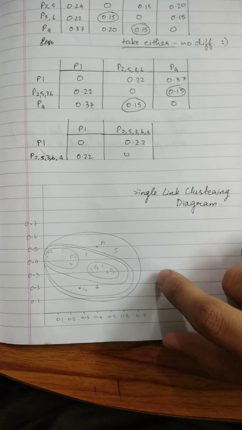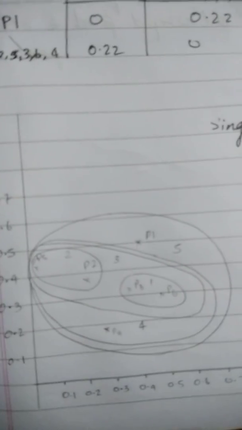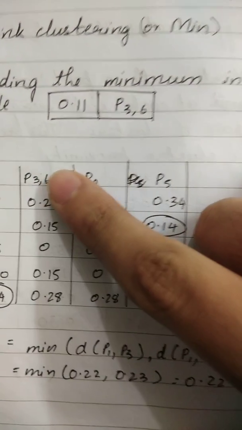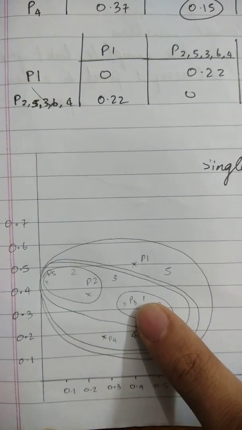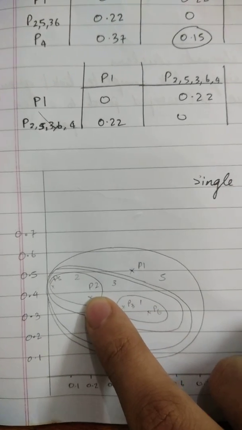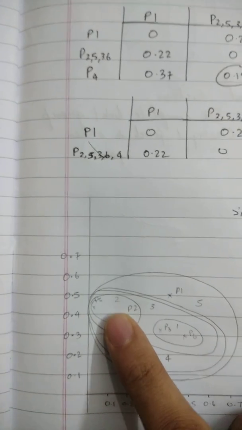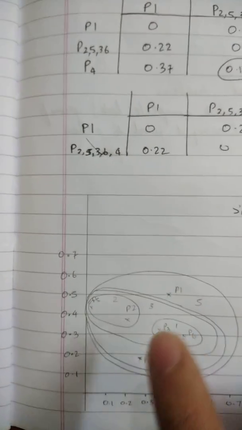Once you're done with that, they might ask you to draw a single link clustering diagram. So this diagram looks like some topology thing. What you need to do is, the first thing that we combined, if you see here, is 3, 6, the first row and column that we combined. So plot the graph, you'll know the values of P3 and P6. Plot them, circle them, write 1. The next thing we combined was P25, P2 and 5. So circle them, number it 2. Then we combine 2, 5 with 3, 6, circle that and write 3. Keep circling till you circle everything.